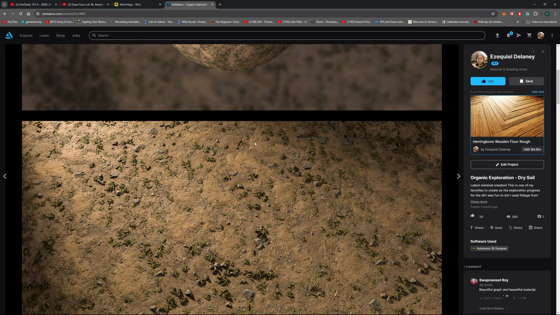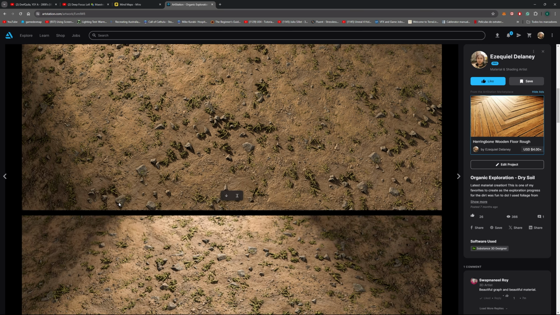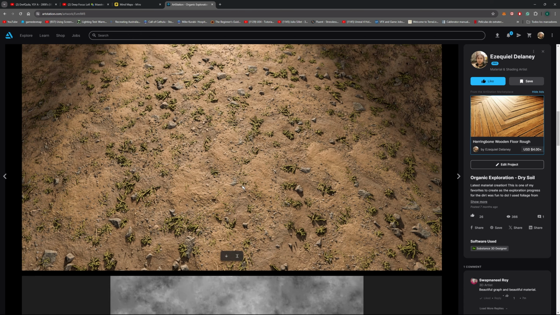The thing is that most people will actually start by doing the rocks, the rocks that you have here. In fact, in my case, I started with that. The problem with starting with rocks is that you don't know how it's going to look at the end, because you don't have a background. So you need a background for it, yes? In order to have a background, you need to start first with the dirt.